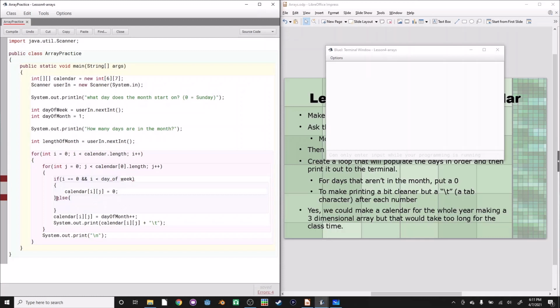Why does it keep throwing a fit? Oh, I'm an idiot. That's not a valid variable name. And then I want to jam this code inside the else statement. Let's see how this does.